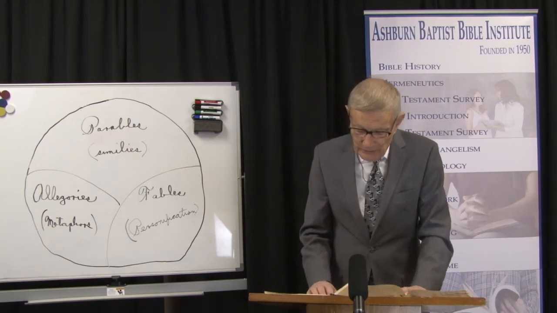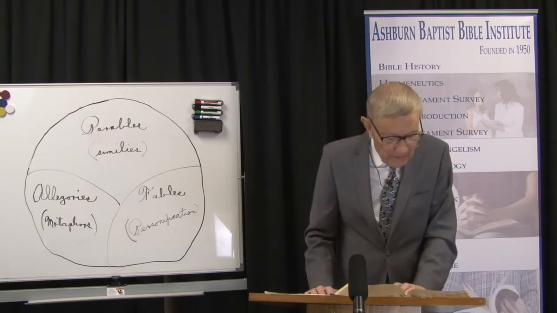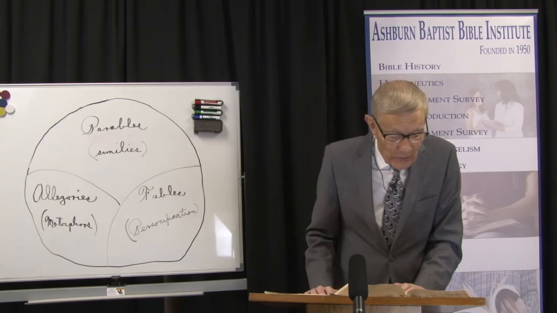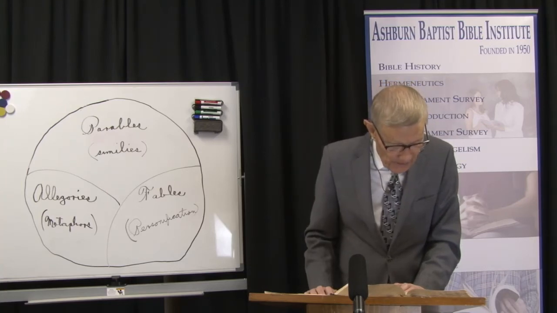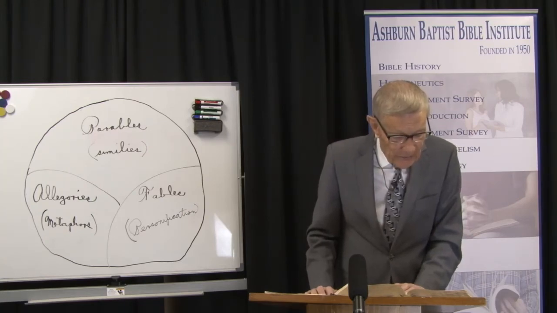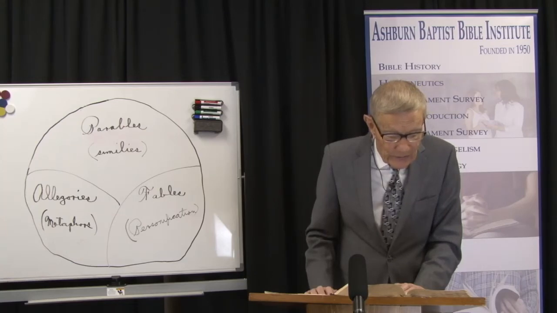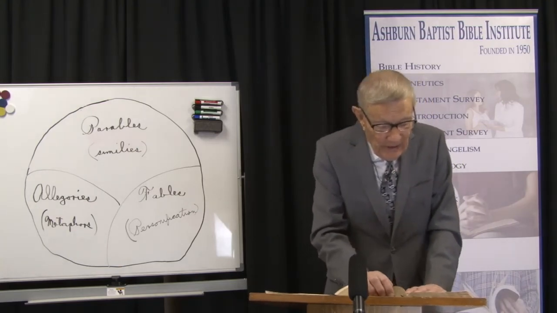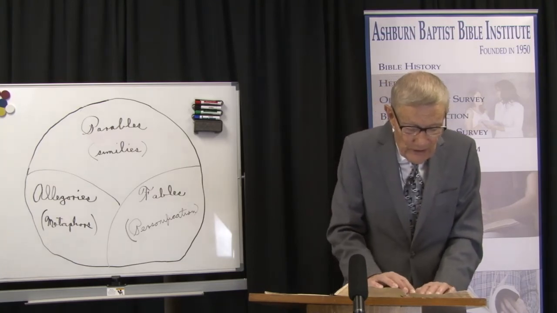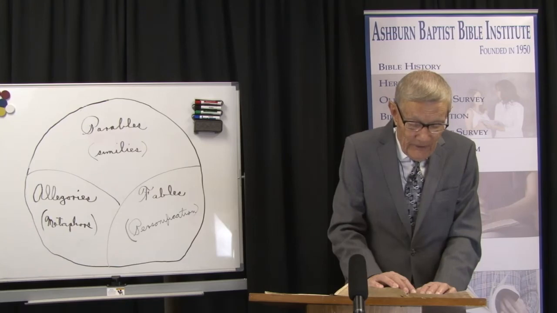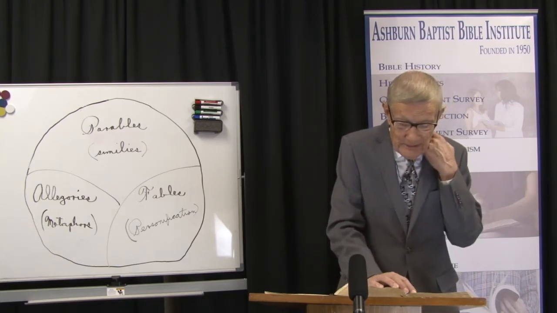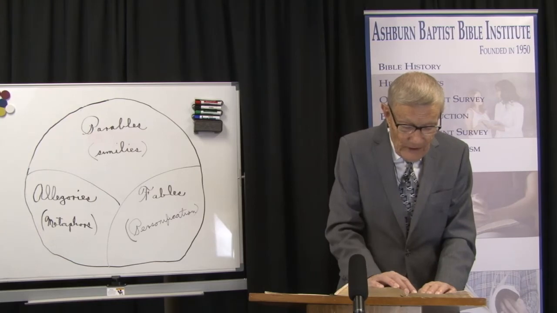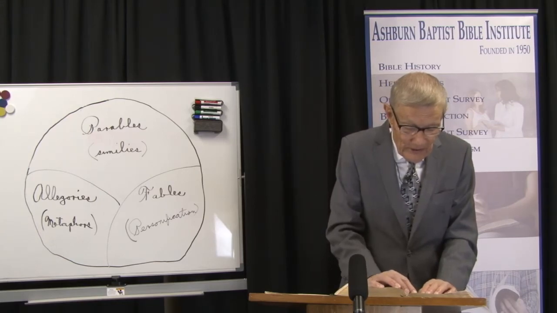2 Kings 14, and we're starting about at verse 8 here. And Amaziah sent messengers to Jehoash, the son of Jehoahaz, the son of Jehu. Amaziah is the king in Judah. Jehoash is in the northern kingdom in Israel. Come, let us look one another in the face. And Jehoash, king of Israel, sent word to Amaziah, king of Judah. He sent him a little story. A thistle on Mount Lebanon sent to a cedar on Lebanon, saying, give your daughter to my son for a wife. And a wild beast of Lebanon passed by and trampled on the thistle.